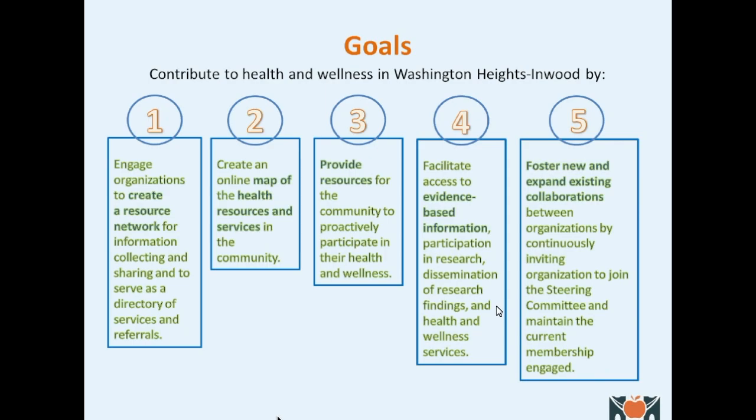front of you. One is to engage organizations to create a resource network for information collecting and sharing and to serve as a directory of services and referrals. Two is to create an online map of the health resources and services of the community. Three, we seek to provide resources for the community to proactively participate in their health and wellness. Four, to facilitate access to evidence-based information, participation in research, dissemination of research findings, and health and wellness services.